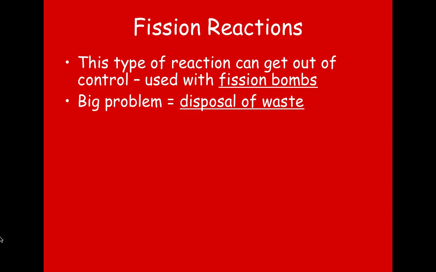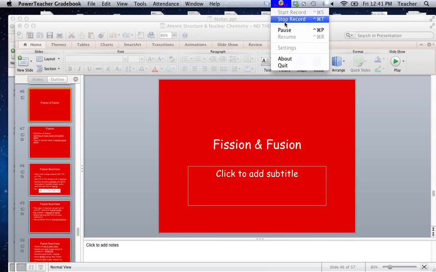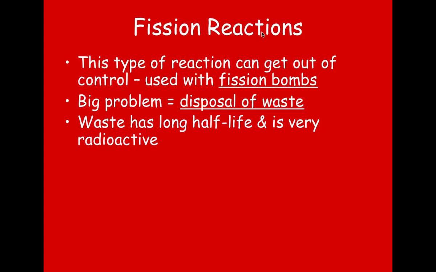So one of the challenges that we have moving forward is, what do we do with this? And there's several schools of thought. The first one is the current one that we have. All right, so like I was saying, the waste has a very long half-life and is very radioactive. So the two schools of thought, one would be to actually have the nuclear power plants keep all of their spent radioactive fuel and the waste on site, which is what they currently do.